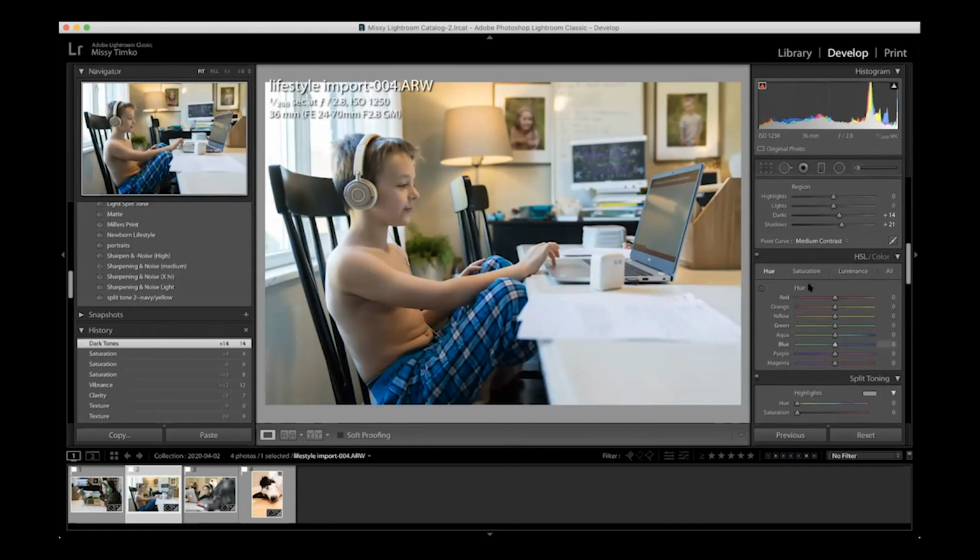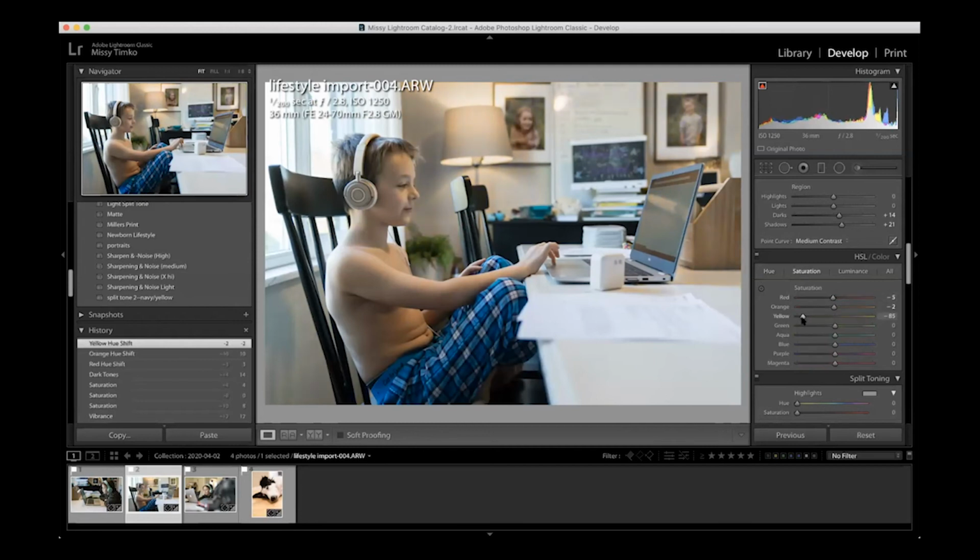Now, this is a panel that, again, I could spend a really long time talking about: the hue, saturation, and luminance panel. I feel like this is probably something that's overlooked by most people, but it's really where I have found my style. I just really, really get into this. So hue is going to change the color by channel. It changes the reds to more pink over here, more orange over here. I generally use the orange and yellow sliders to adjust skin tones. So I don't use hue as much, but I definitely use saturation.